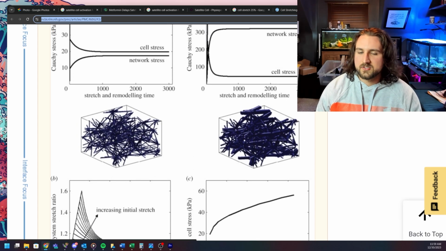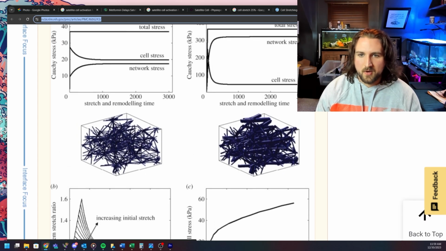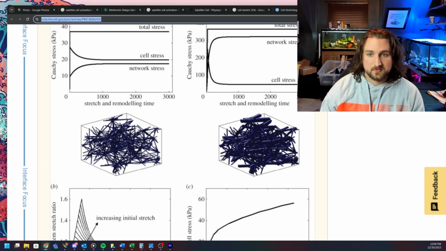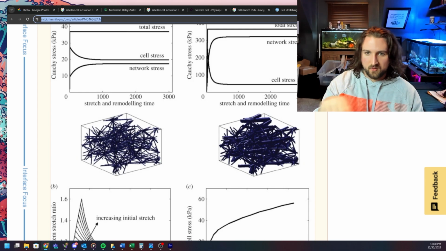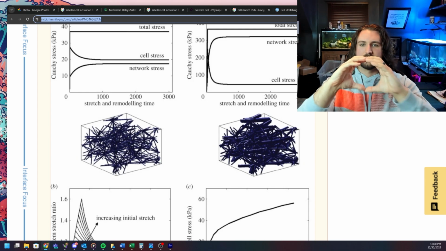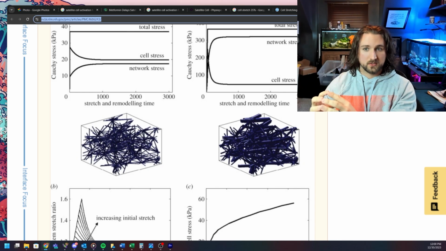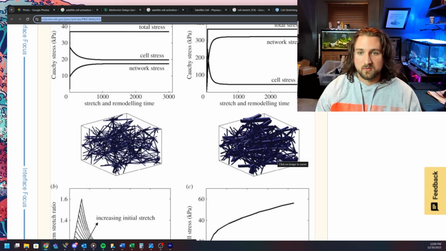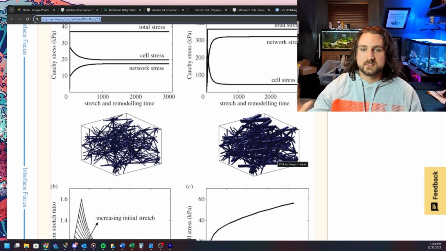Interesting thing is, this is the model at 5% strain. This is the model at 35% initial strain. Huge difference in collagen growth. That's what these lines represent. Now, another thing you might notice is how much thicker they are. Since they're under so much more stress, they will get thicker, because it's basically a rope. The rope itself is going to get thicker to hold more weight. But in general, there's just a lot more cellular activity.